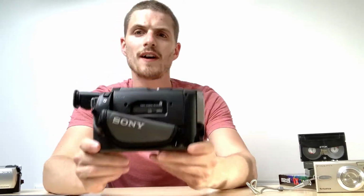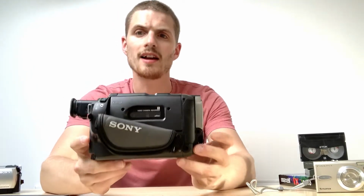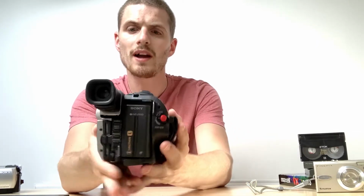The width of this item is 3.3 inches, it's 5.9 inches deep, and it has a height of 3.9 inches. It weighs in at 800 grams, so below a kilogram. This does feel quite lightweight, particularly considering its overall size.